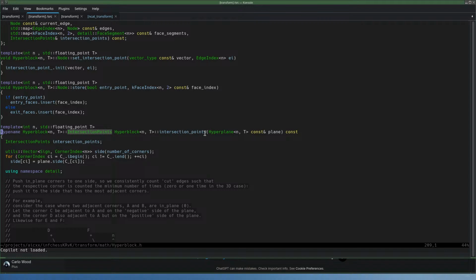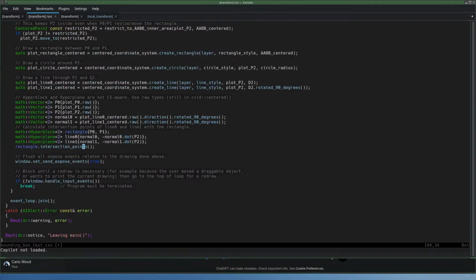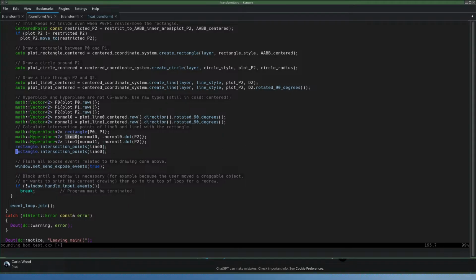So hyperblock intersection points returns hyperblock intersection points. Let's first pass my planes. So line 0. Calculate intersection points between line 0 and line 1. And the result are intersection points 0.